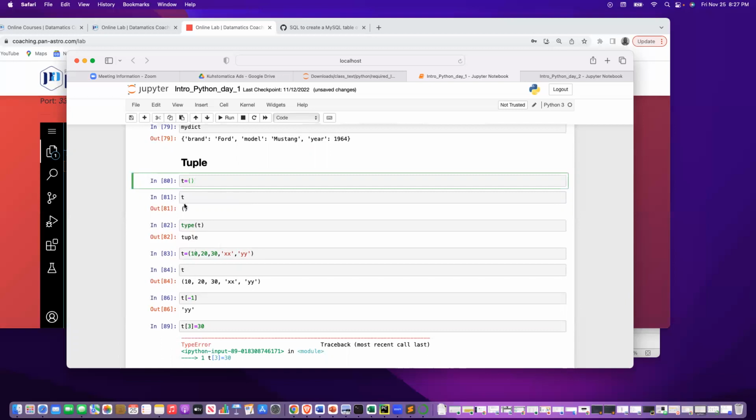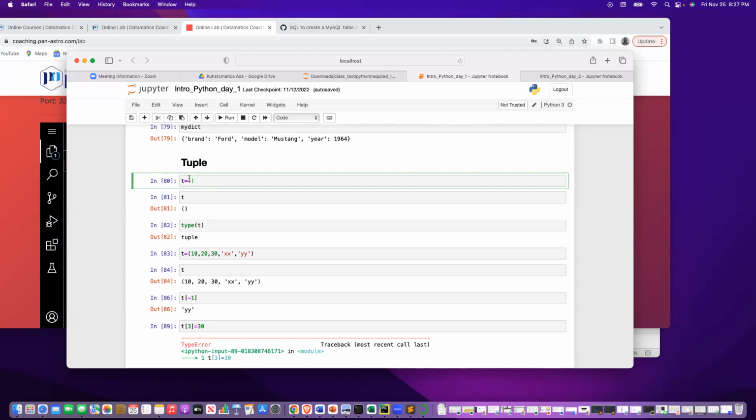But a tuple, once we define it with parentheses like this, we cannot change its value.